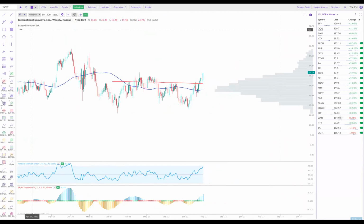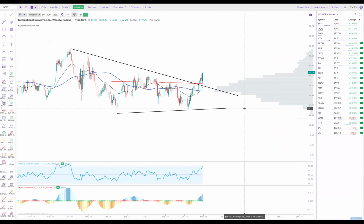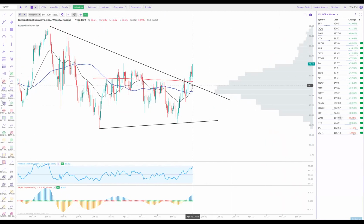All right, so first thing I would look at, let's see if we got any trend lines. We've got a little bit of a trend breakout on a wedge, right? So that's a nice breakout. You're over your 200 and your 50 simple moving averages. We are a little extended over our 21. And the reason I would say that is because you get the breakout, right? But where's the retest? There's no retest yet.